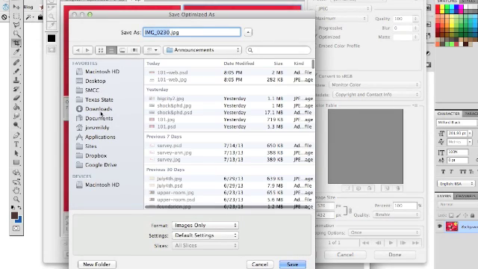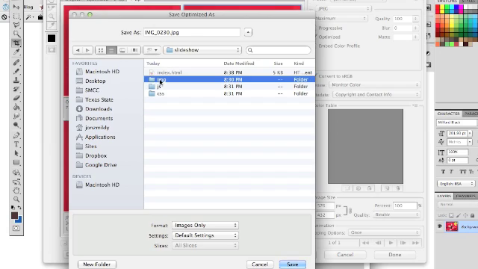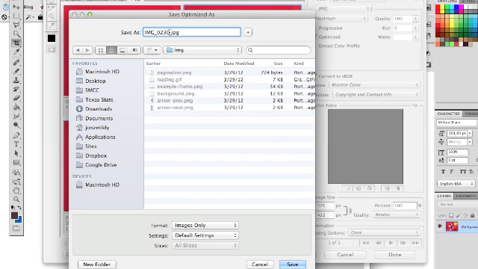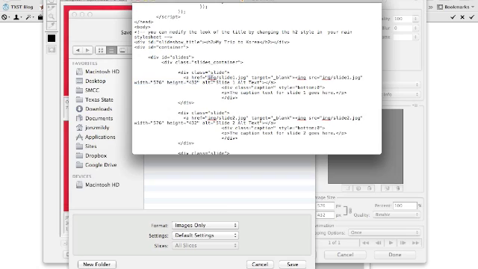I'll save that there, and I'm going to navigate to my desktop, and then put it in my slideshow folder, and then in my image folder, just so that I can find it. Now I need to know what to save it as, and since this will be my first slide, I need to go back to my text edit, wherever it may be, and see where to put this. And it's telling me, okay, I need to put it in my image folder. That's right. Now I need to call it slide 1.